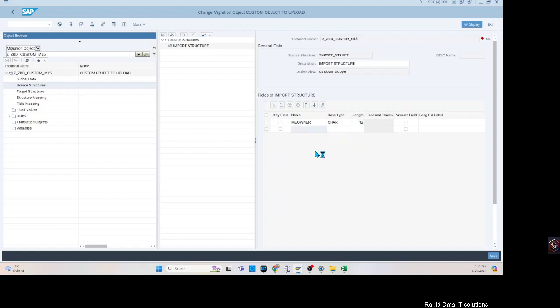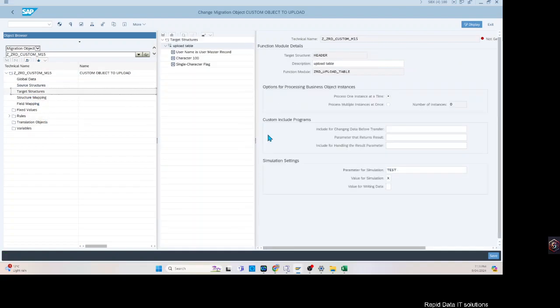So that's okay. Name, char 100. So it is saved now.